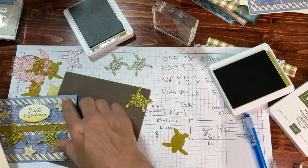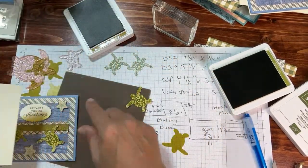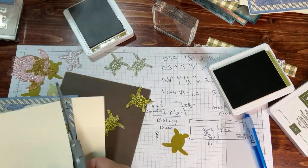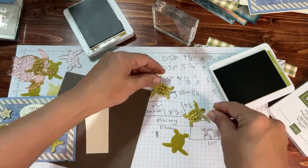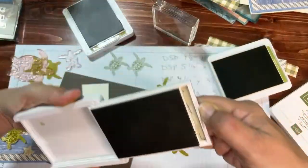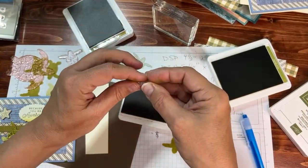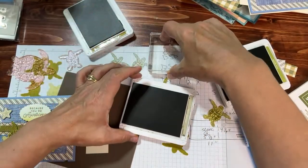I don't think I used Very Vanilla, but I may have. Let's try it. We'll try Very Vanilla. Let's slap off a little section here and do some sea stars. All right, we need crumb cake. This is crumb cake. And we're going to put our sea star. We're going to do the flat section. Again, the flat section is push up against it.